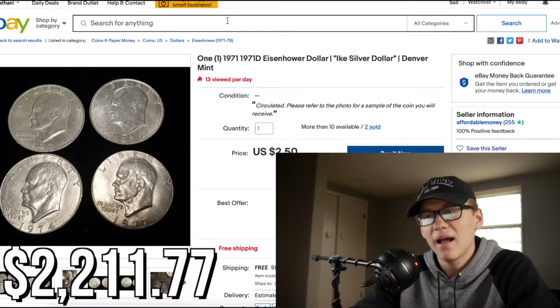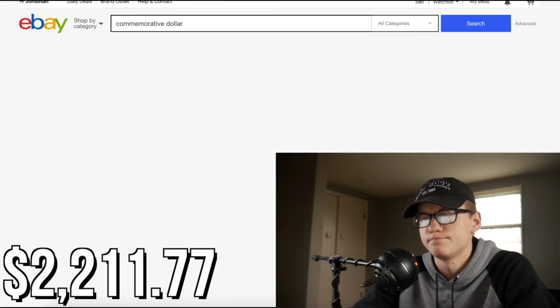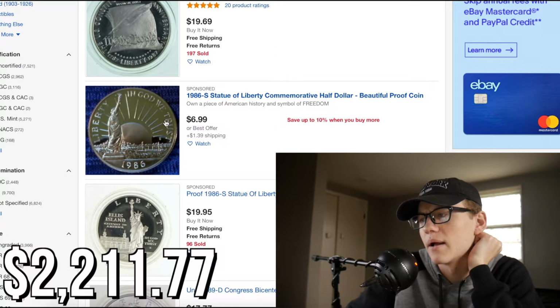Commemorative dollar. I do not have a commemorative dollar coin for my collection, so I feel like this design is the... wait, that's a half dollar. Never mind.